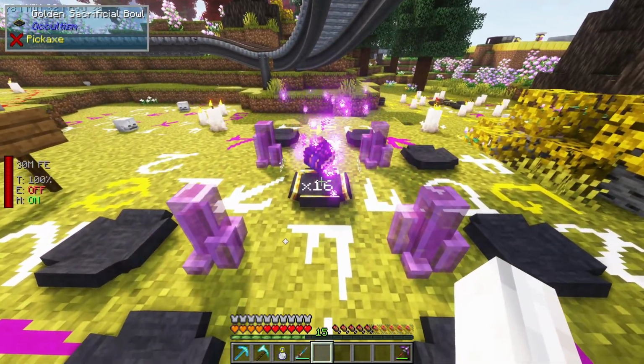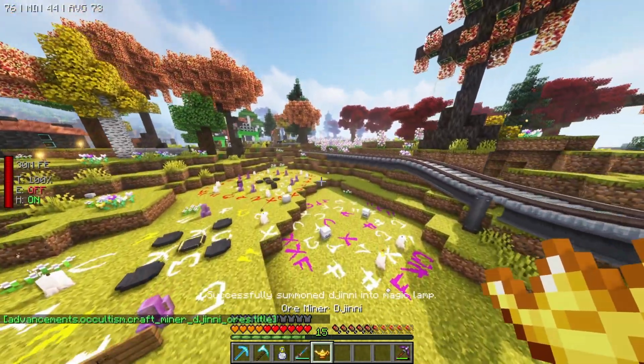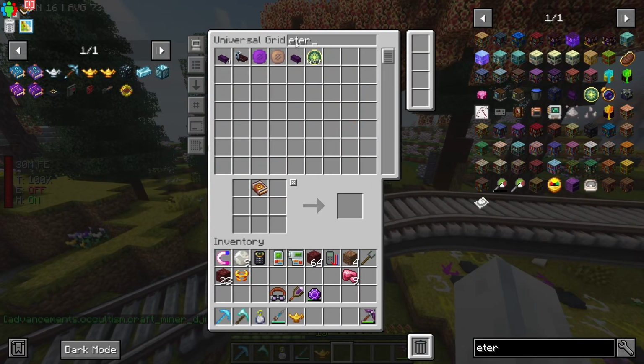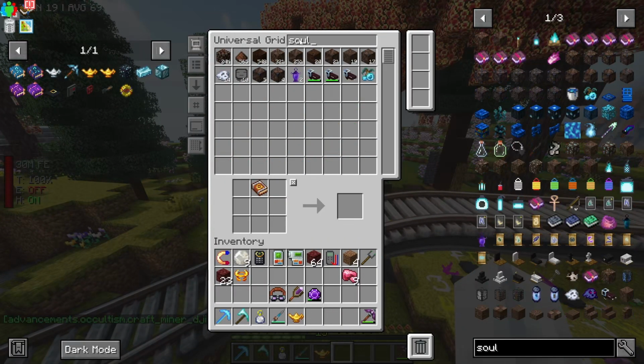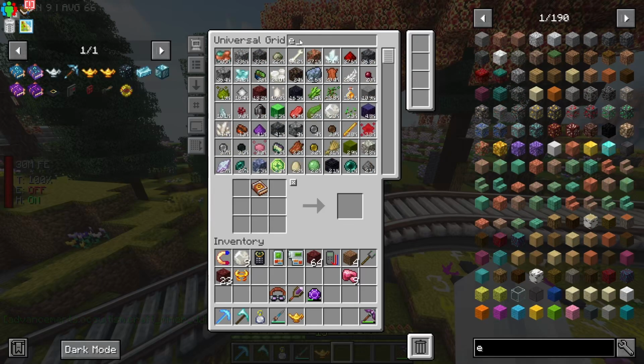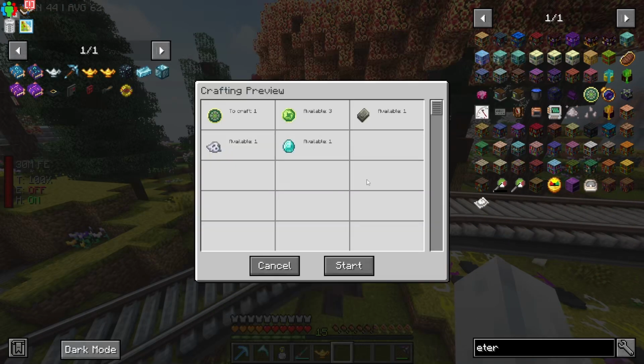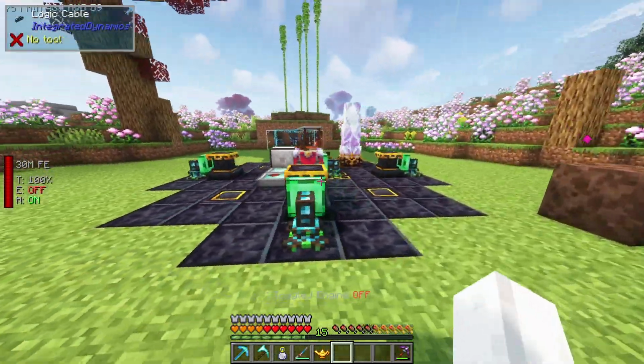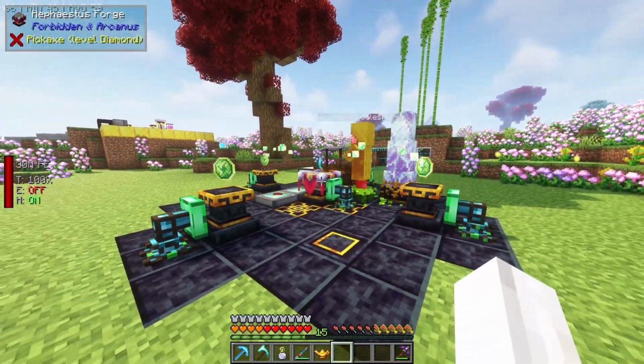There we go. And voila, we now have the lamp. Once again, this has 400 durability. Let's go ahead and, first of all, how many souls do we have? We've got plenty. Let's search Eternal again. Click this guy, click Start, click Craft, and we can watch it happen because I guess we've got nothing better to do. But it should start crafting it.